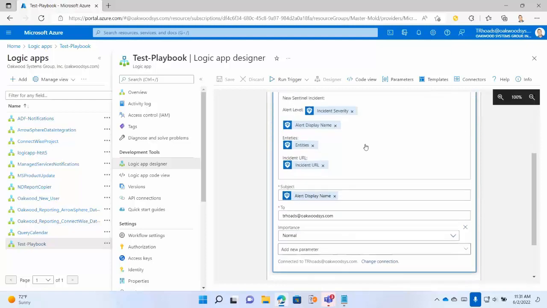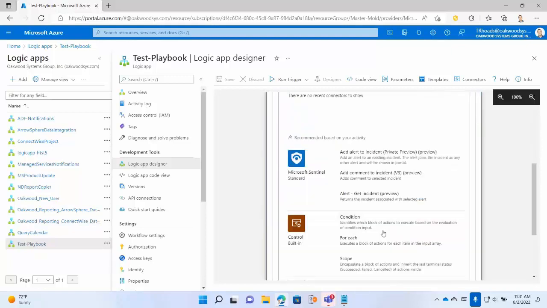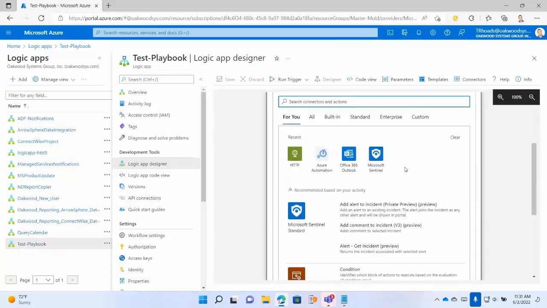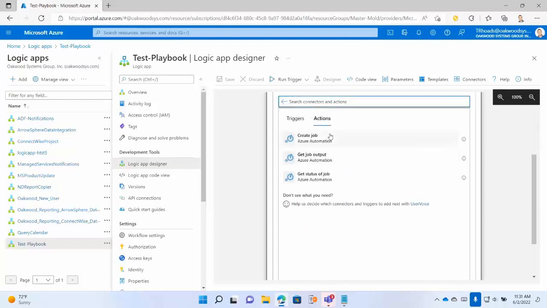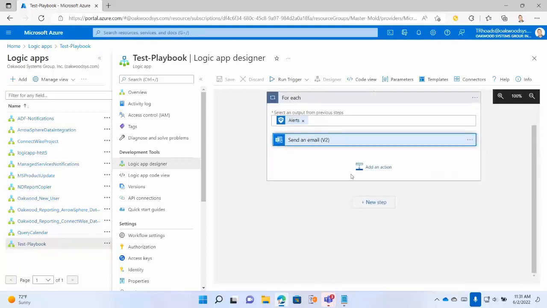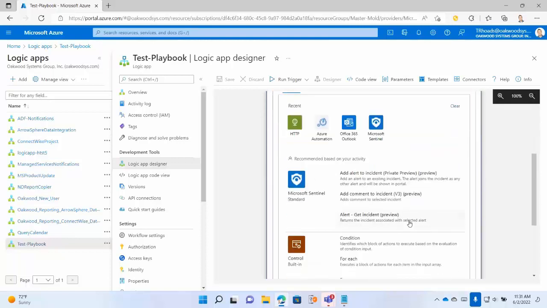Now, emailing is not the only thing you can do with this. There are so many options. Pretty much the sky's the limit with what you can do with your automated responses. One thing that's really cool is you can use Azure Automate, and with Azure Automate you can actually run PowerShell scripts in Azure. So basically anything you can do in PowerShell, you can use to respond to your incidents. Another really cool thing you can do is call webhooks and REST APIs.